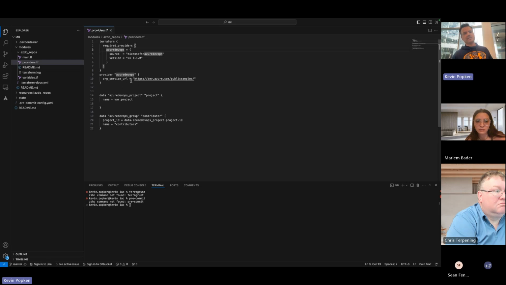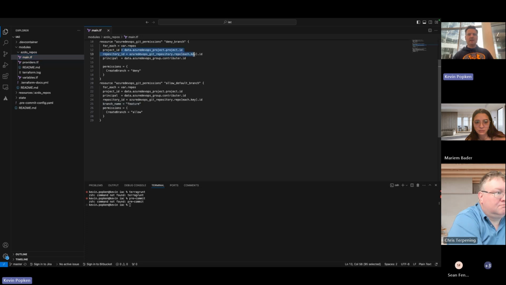And then we have a configuration. We're going to use this Azure DevOps project that I created just for tonight. So it's going to be deleted after tonight, so don't worry so much about it. And then there's this data attribute to say, I want to read from this project, and I'm going to grab this provided project name. Don't focus so much on that, but the big thing is that instead of giving a GUID right here, I wanted to provide a name because it's a little bit more friendly, and I just do a cross lookup.